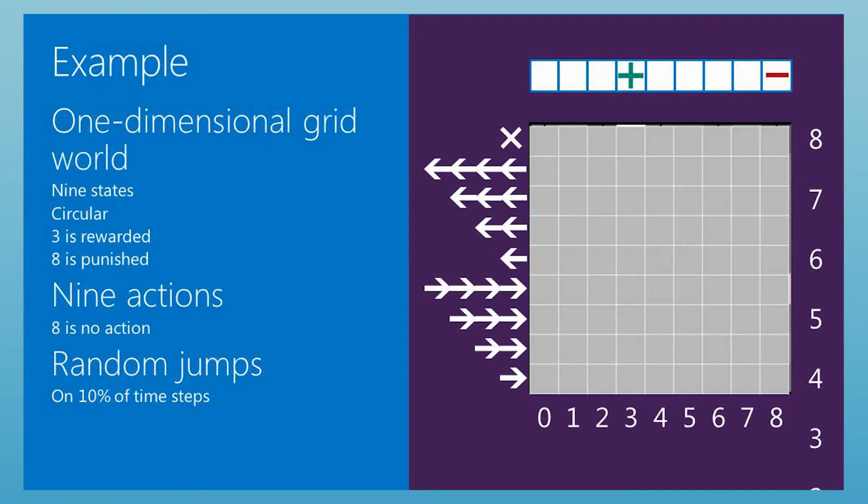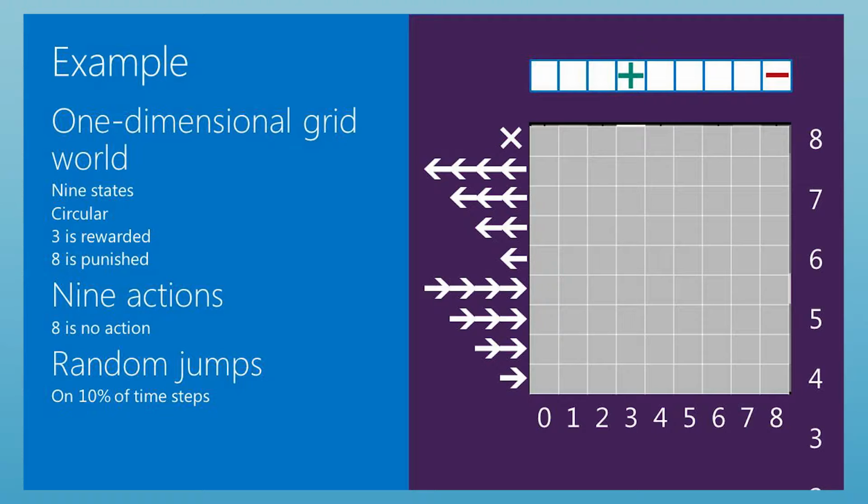So here's a simple example. If you look at the grid on the right-hand side and the bar above it, the bar above it is a world. It's a very simple 9-state world. An agent can occupy any one of those 9 states. It can step to the left, it can step to the right. If it steps so far to the left that it reaches the end, it will actually circle back around. So this is a ring, but it's unrolled here into a strip.